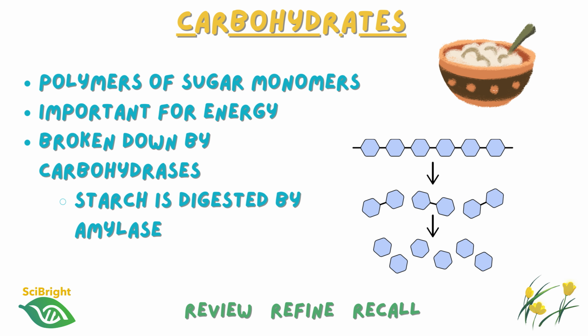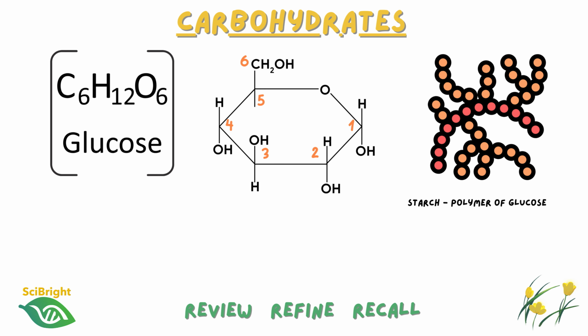Now, first up in biological molecules is carbohydrates. You should remember that carbohydrates are our primary energy source in our diet, and that is because many carbohydrates are polymers, long chains of sugar monomers, and enzymes called carbohydrases are able to digest, which means break down, into smaller molecules, so we have glucose to use for aerobic or anaerobic respiration. Both use glucose, remember? So let's have a closer look at glucose.